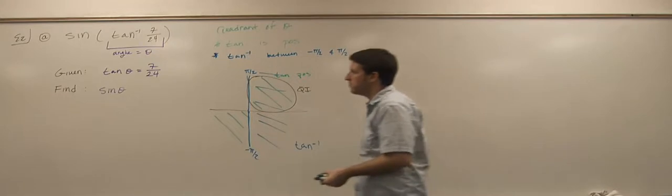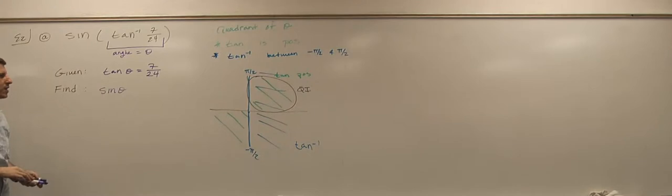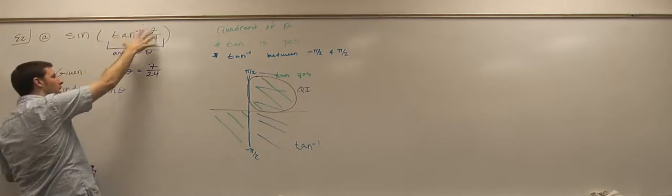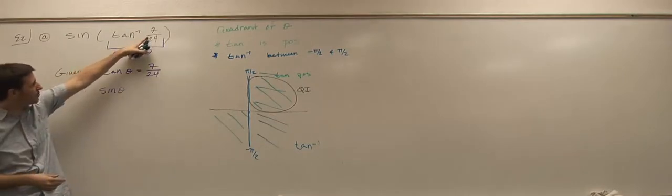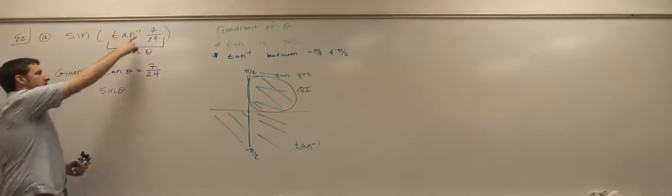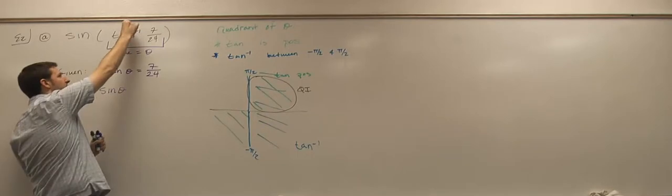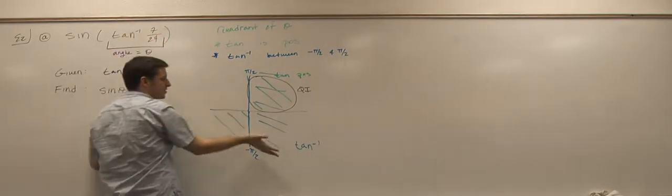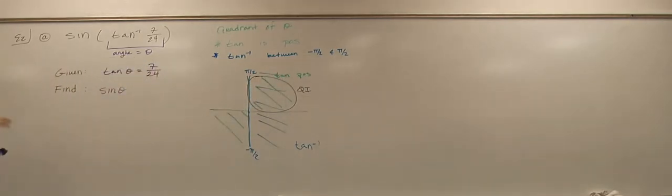So every time you're dealing with this mix of trig functions, one inverse, one non-inverse, you're going to have to find the quadrant that your angle is in, and the quadrant always comes down to the sign of this number, positive or negative, and the range of this inverse function. The fact that this number was positive told us tangent's positive, 1 or 3. The fact that we had a tangent inverse tells us between negative pi over 2 and pi over 2. So then I can draw my triangle and answer this question.